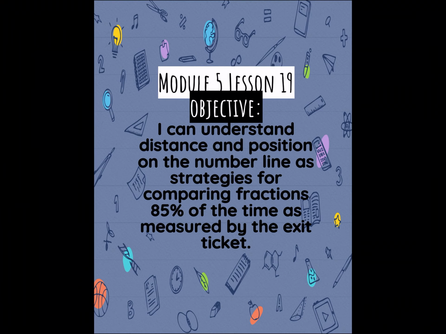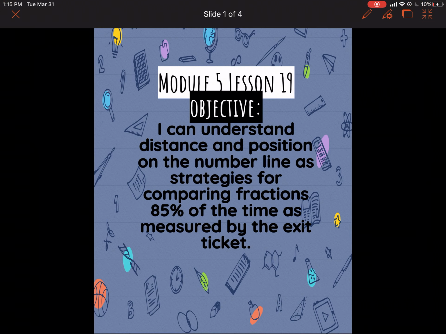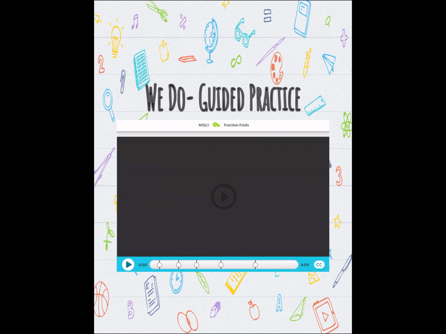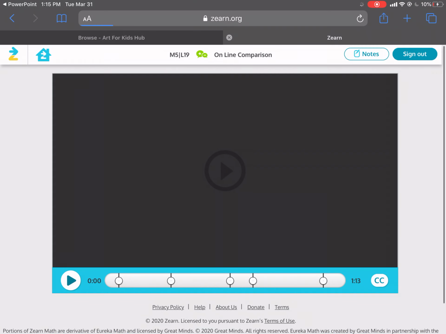So let's get started. Okay, today we're going to jump straight into our guided practice. You're going to be getting on Zern later on and practicing some math games using Zern. So we're skipping our problem of the day and our challenge of the day because we will be doing that on Zern independently. All right, it is time for our Zern lesson.